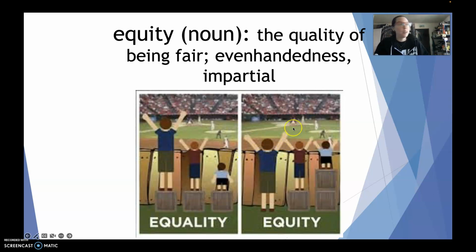Anyway, the person that is kind of even-keeled doesn't need anything extra. Everything that I gave them is totally fine. Maybe the person that needs a little bit of extra help, all this person needs to do is be like, hey, Mallory, I need an extra box. I need a little bit of extra help. I need some sort of extra resource so I can see over this fence because I'm really not feeling it right now.